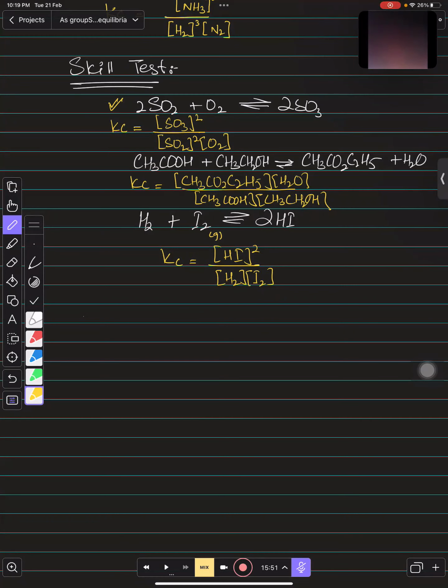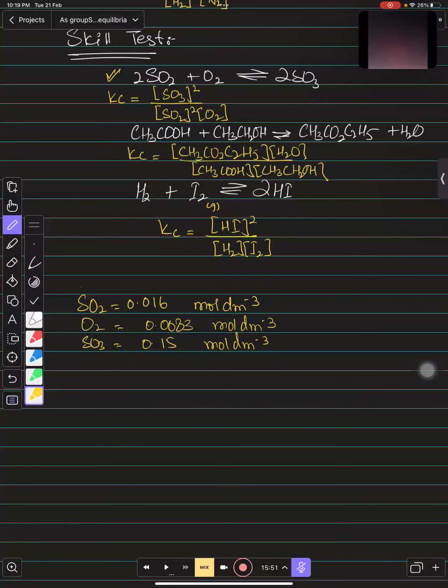So suppose the concentration of SO2 is given to you, which is 0.016, and the concentration का unit आप लोग को पता है, it is always mole per decimeter cube, ठीक है ना? Suppose the concentration of oxygen is also given to you, which is 0.0083 mole per decimeter cube, and the concentration of SO3 is also given to you, which is 0.15 mole per decimeter cube. If all the concentrations are given to you, you can find out the value of Kc over here.